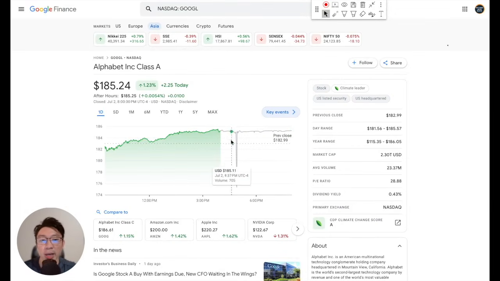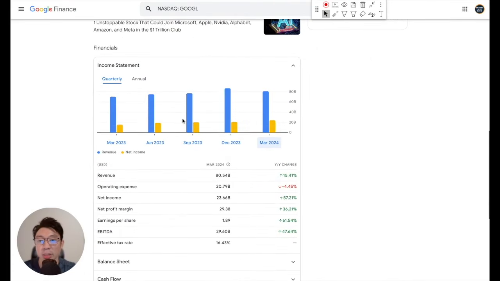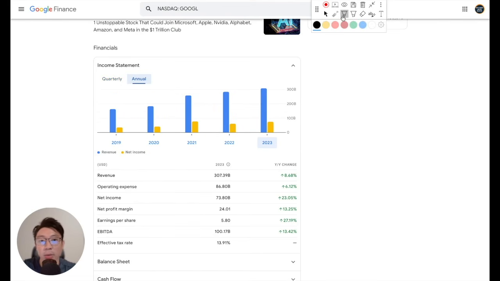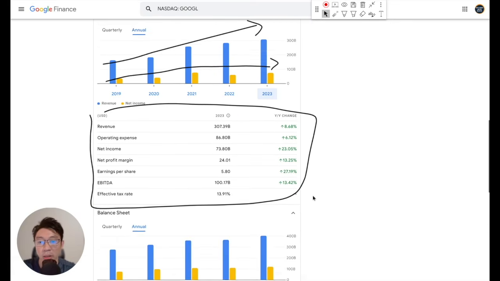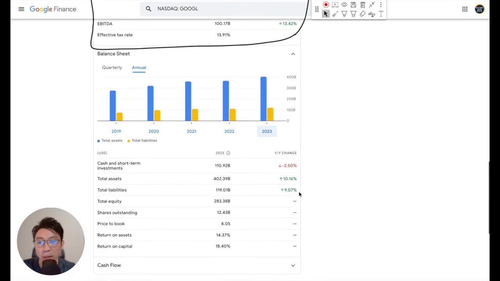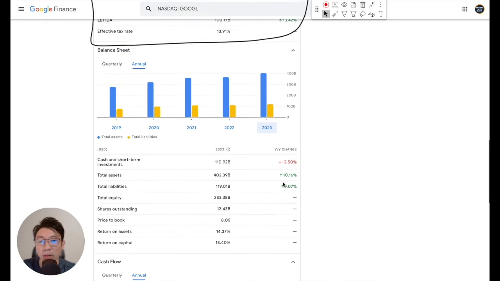As you can see down here, there is a number of information that you can take a look at. The one that I like to see is this one down here. This is the income statement of Google, right? You can see based on quarterly it's doing pretty well, and annual as well. You can see for the past 5 years, revenue is increasing and it's generally still profitable over the past 5 years, which is very good. You can go even deeper into seeing all these things as well. You can go into their balance sheet, let me just go down here, balance sheet. You can see the balance sheet and as well the cash flows. So this will give you just an insight as to what this company really is about.